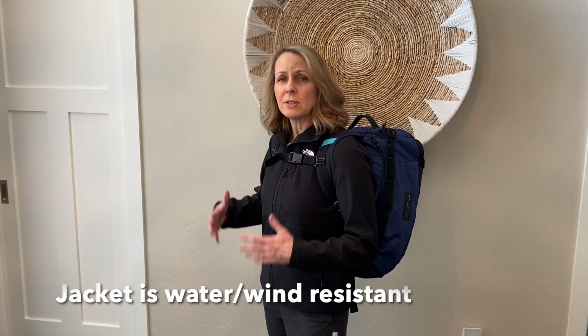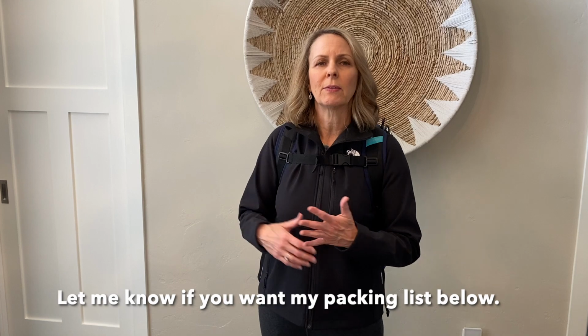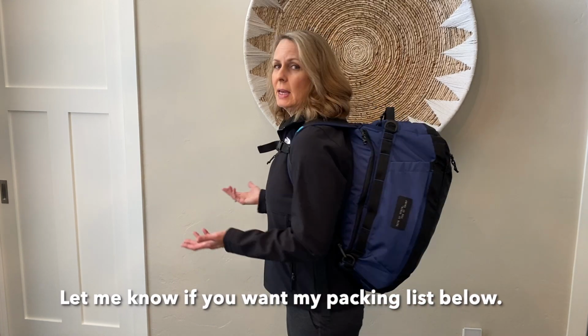I bring light layers. I bring neutral colors like white, black, beige, maybe navy blue, gray. I want everything to go with everything else. I don't want to have to worry about my clothes matching. I didn't bring any fancy outfits because we don't have any fancy things planned on this trip. But if you wanted to bring something fancy, I would say just bring a black top, a pair of black pants, some jewelry that pops, maybe a scarf because those pack down really small, and then some different shoes.